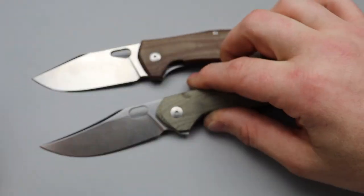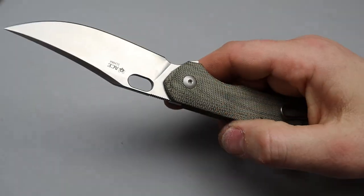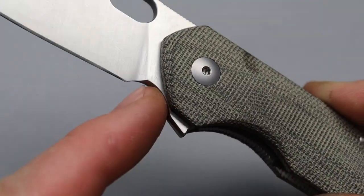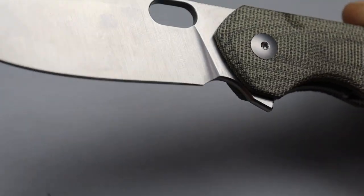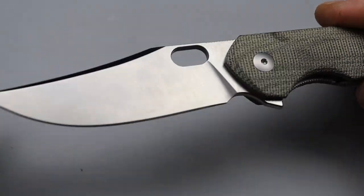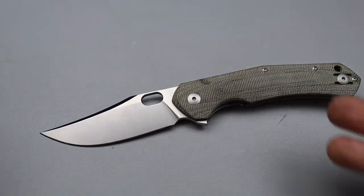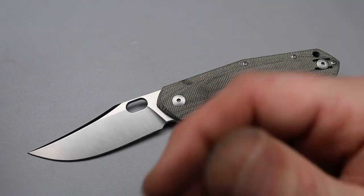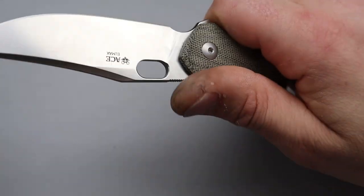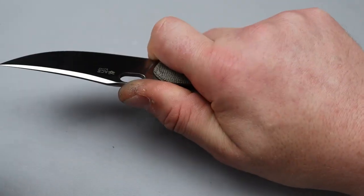My complaints — I really have one, and it's the sharpening choil and plunge grind. It's not horrible so I'm not that mad at it. They started it here and ended it here and gave you a little bit of life to sharpen off. I prefer they give you more though. If I want to lower back my angle and get a couple good sharpenings, or remove any burnt steel, after a couple sharpenings I'm going to be damn near to the plunge grind. I'd like to see the plunge grind set back a little bit farther, but other than that this thing is badass — done really really well.